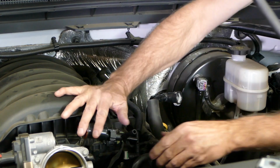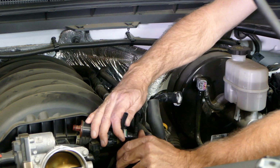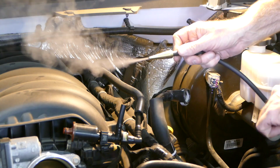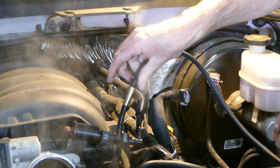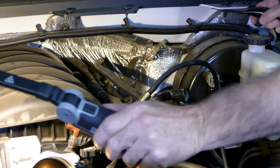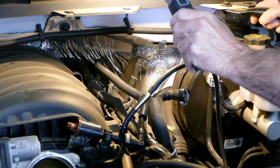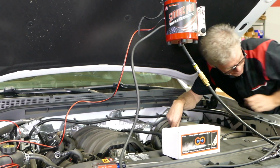Snap the T-shaped adapters into an easily accessible line, like a line near the purge valve. Then connect the smoke hose of your smoke machine to the fitting. It forms a complete seal for effective leak testing without disturbing other components. EasyConnect is compatible with any smoke machine.